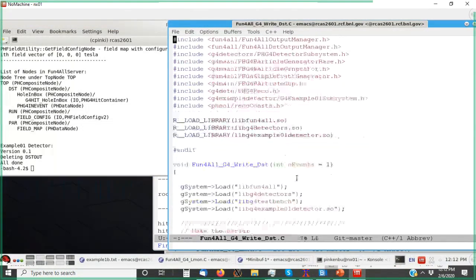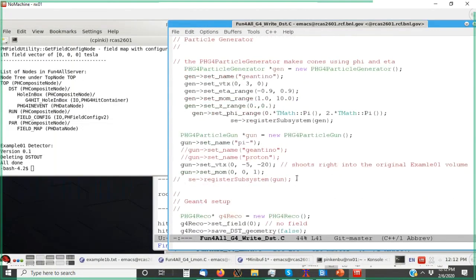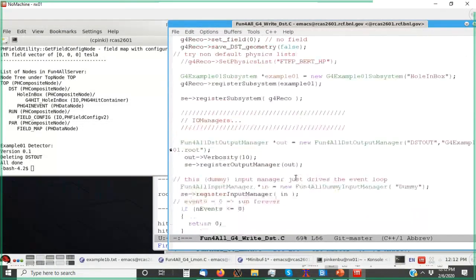Okay, let's see. What are we actually doing right now? The macro, as you notice when you compare them, is identical, except for this line down here.